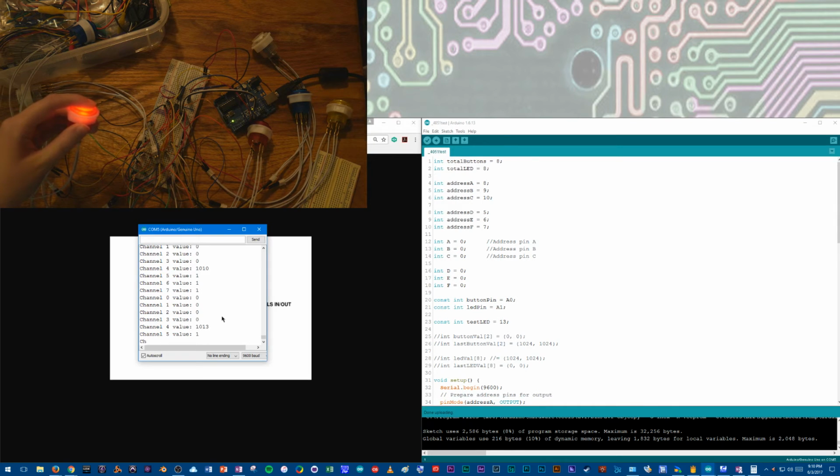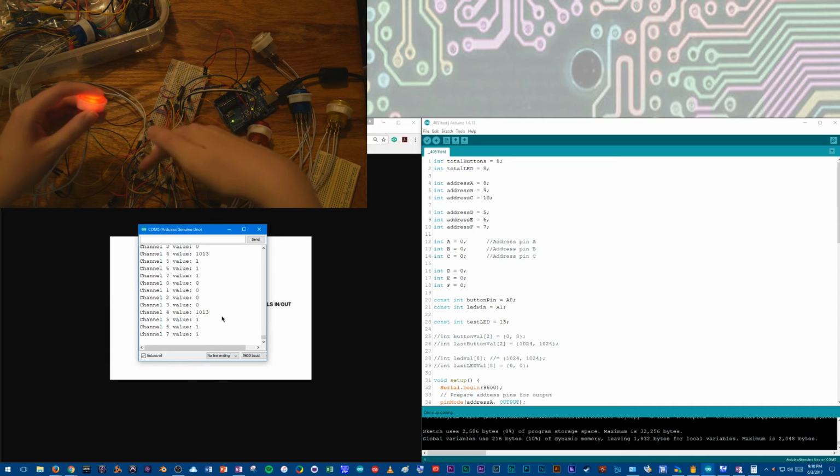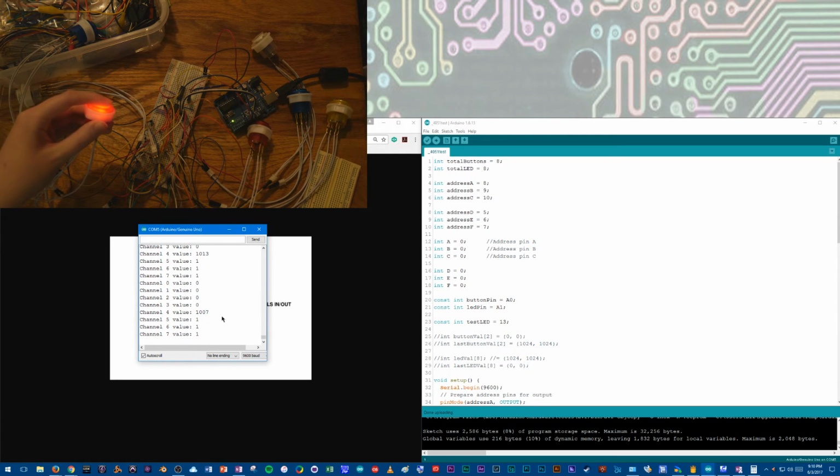We got 1010. See a little noise? I noticed I had some more noise on this side, and I think that might be the breadboard. I've actually found with this particular breadboard, it's one of my old ones, and the rails aren't exactly lined up perfectly.